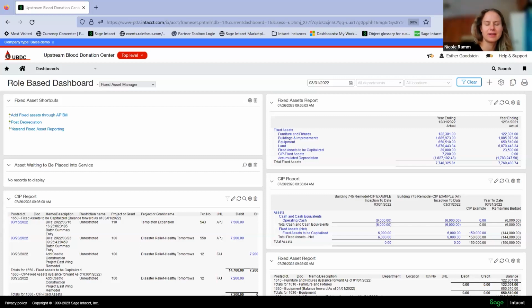So the accounting in Sage Intacct, can it be done in other currencies or multiple currencies at the same time, like the US dollar and Canadian dollar? Yes, so Sage Intacct is a multi-currency system. It can be configured to work in one specific currency, such as USD or CAD, or it can be multi-currency where you can work in multiple different dollars.